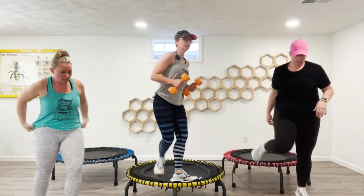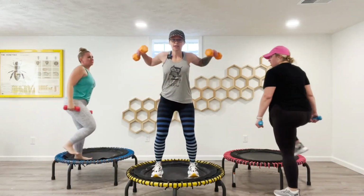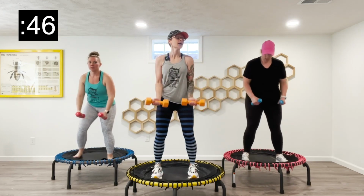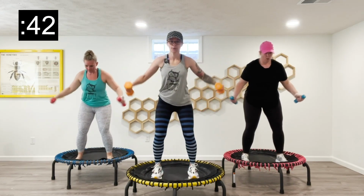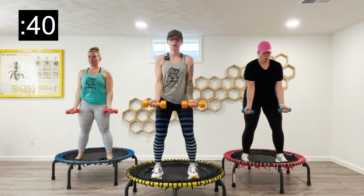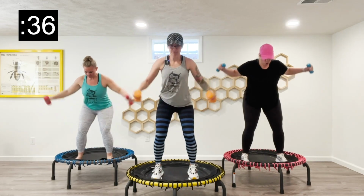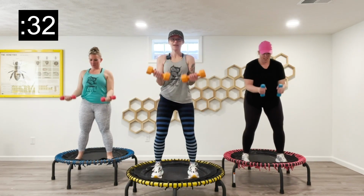I'm going heavy here. 8 pounds. Chicken wing looks like this. Little hinge in the waist. 2 of these. 2 bicep curls. Begin. I think there's a different name than chicken wing for these, but I like to call them that.